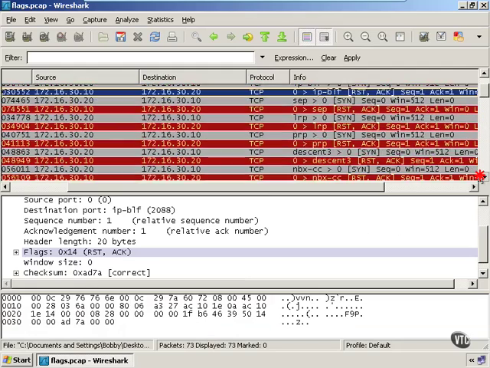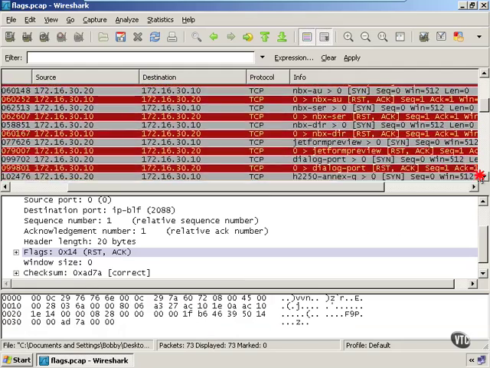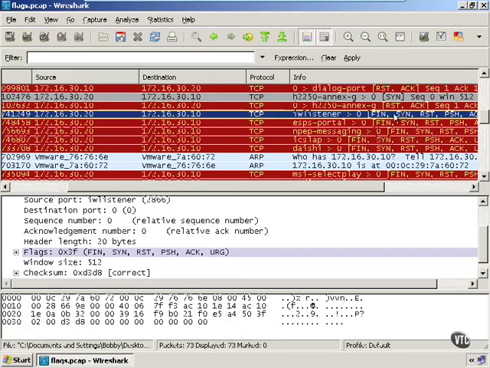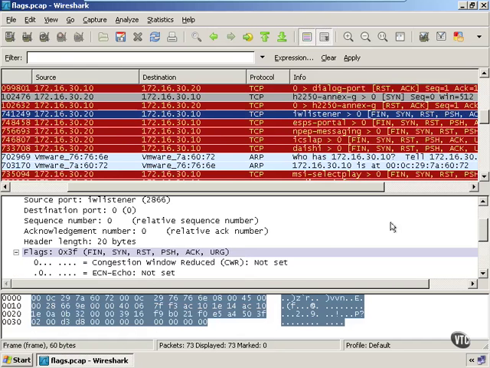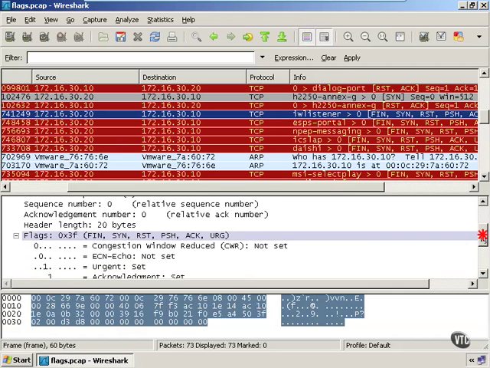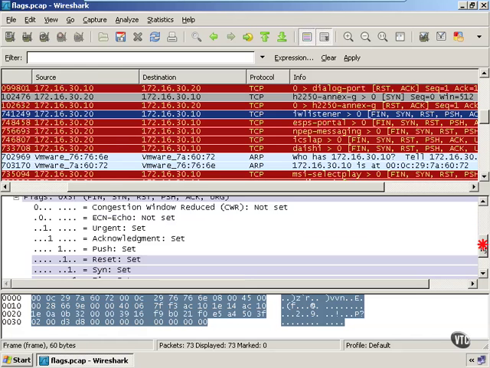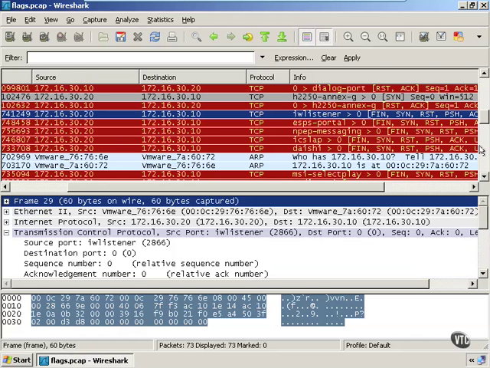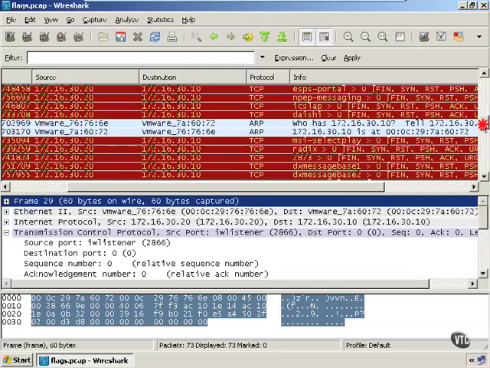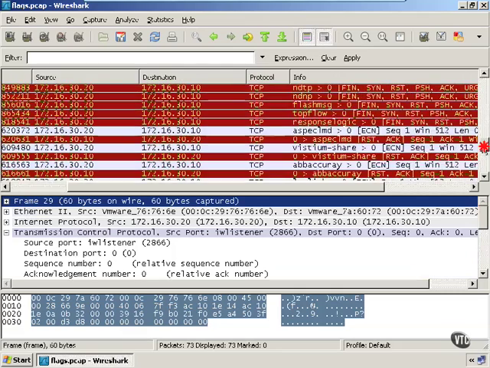Now, if we go on down a little bit more, we're going to see some other traffic here. And what we've got here, of course, looks like a Christmas tree attack. We've got the flags set: fin, Syn, reset, push, ACK, and urg. The 6 commonly used flags are turned on. We don't have the congestion window flag set, or the echo flag set, and those aren't the commonly used flags that we normally see with a Christmas tree attack. But we've got all the other flags set, so that actually tells you that this is a Christmas tree attack in progress, and we get some interesting traffic showing this.